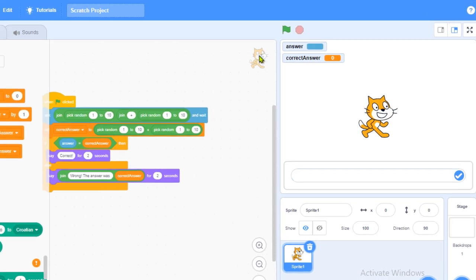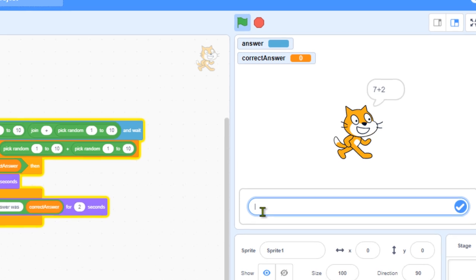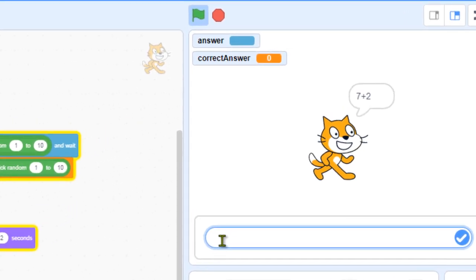Now our game is smart. It checks answers and even tells the correct one.